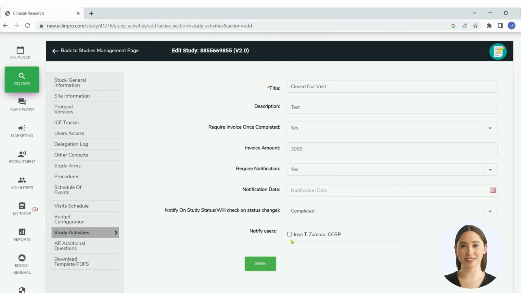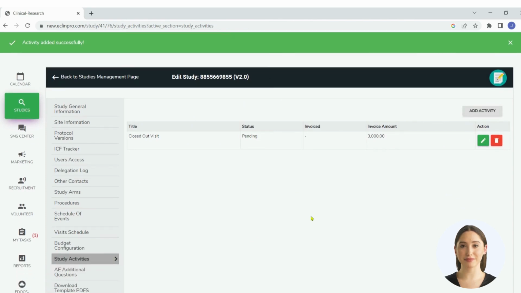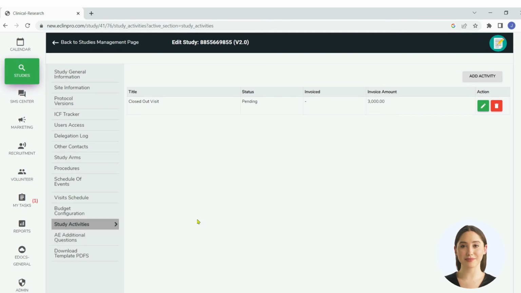This means that once the study is completed, you will receive an email notification and an invoice will be created automatically. And select all applicable users. Remember to save. The next two tabs are covered by the eSource training.